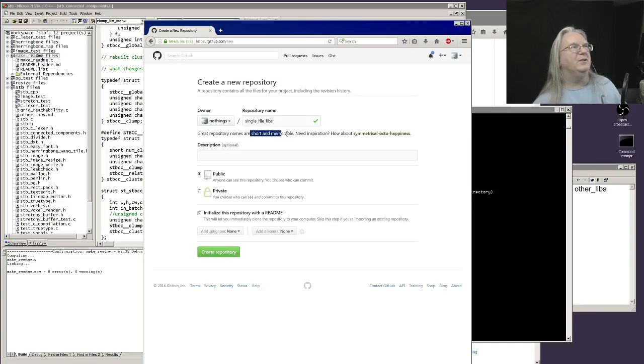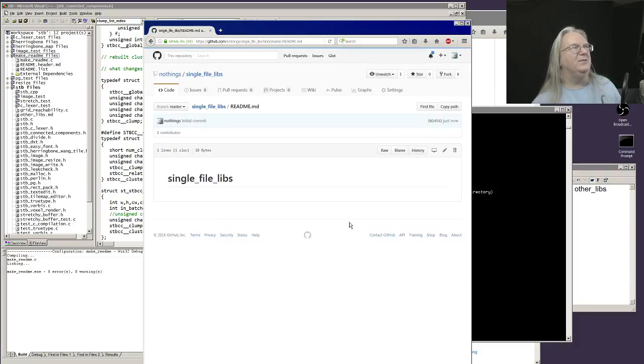Great. Repository names are short and memorable. Need inspiration? How about symmetrical octo happiness? Oh, I accidentally clicked it. Single file libs. No, I think we'll stick with underscores. Well, it's a lot shorter than symmetrical octo happiness, so I think single file libs sounds fine. All right, let's go with this.